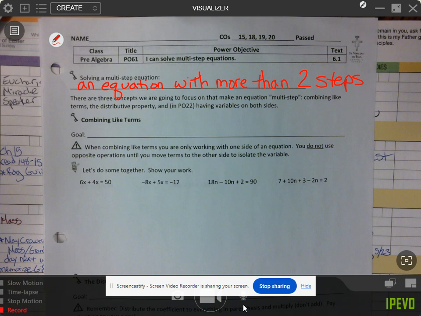Yes, like in the movies, when you think of summer school, they go every single day. So we're not going to focus on that because we only have half an hour of class left. So let's look at PO61. There are 3 concepts. Oh, and I hear talking. I thought I was very clear that we need to focus and pay attention on these power objectives, Jude.